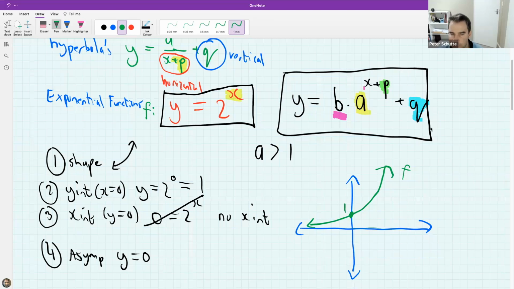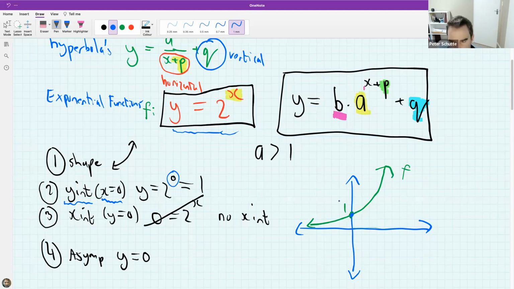May I kindly repeat step 2? So absolutely, Havila. In order to find the y-intercept, I always make x 0. And so I took the equation of my function, y equals 2 to the x, and I put a 0 where the x was. And anything to the power of 0 is 1. And that's why I know that this thing over here is 1.